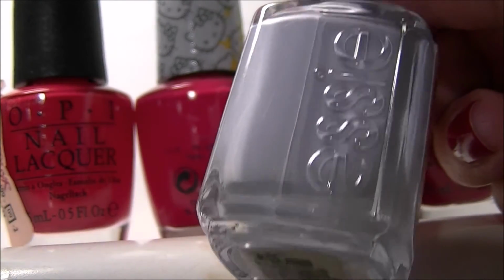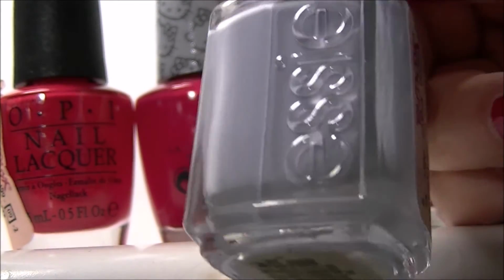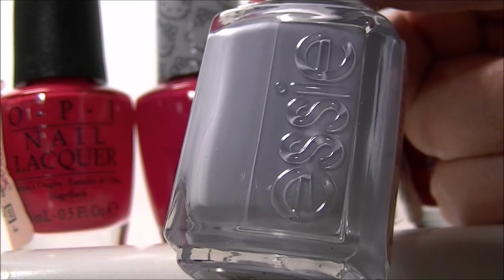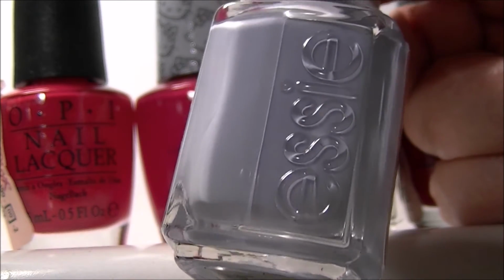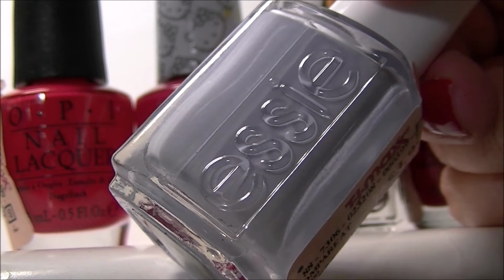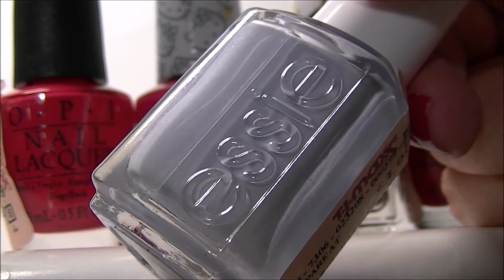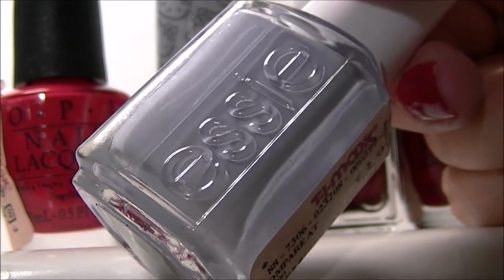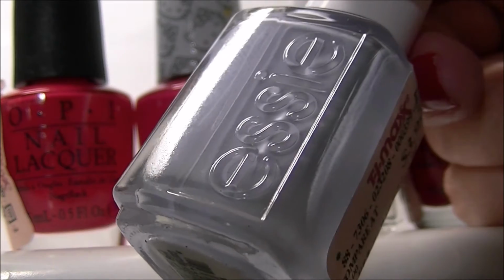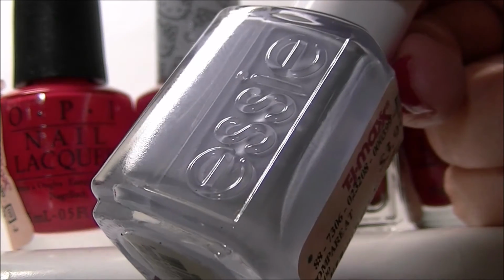I found the application wasn't the best manicure I've ever done, but it might have been my fault, or the fact that I used kind of a cheap base coat and top coat with it. It also seemed to dry really quick and had that finish where you feel like it might peel off, but it didn't. I don't know if anyone knows what I'm describing, that sensation you get from a polish while you're applying it, where it almost feels like when you drag the brush over your nail, you're going to pull the polish off even though you're just applying it.